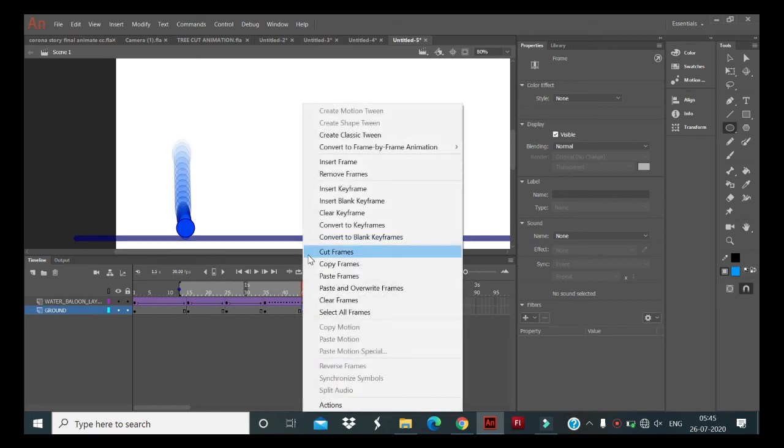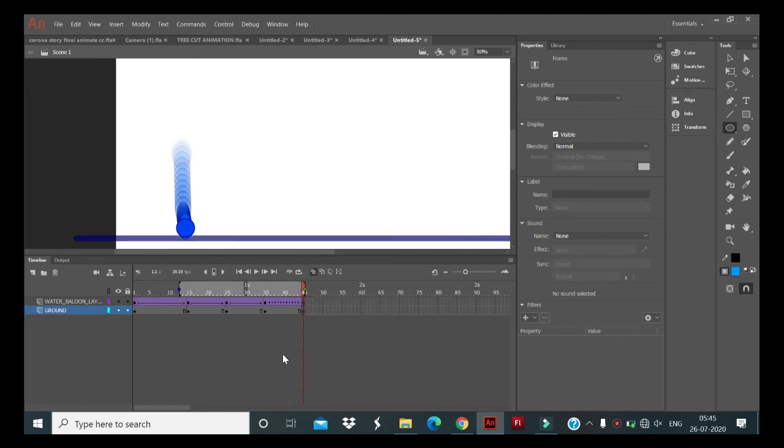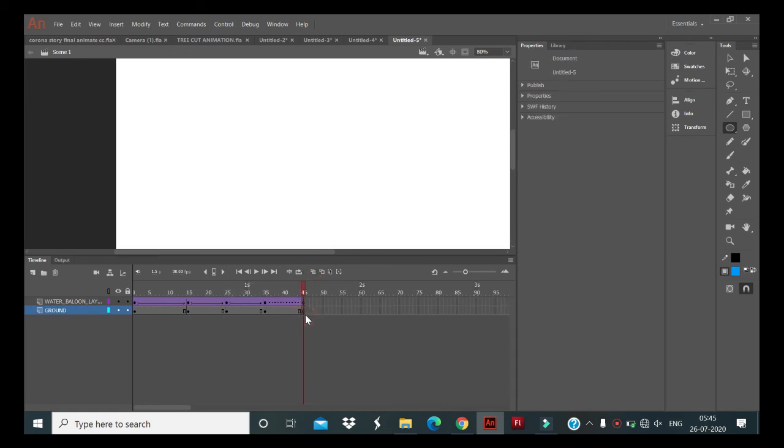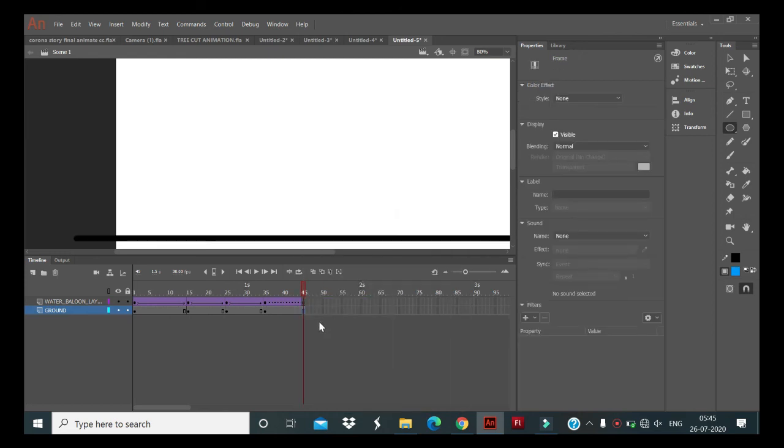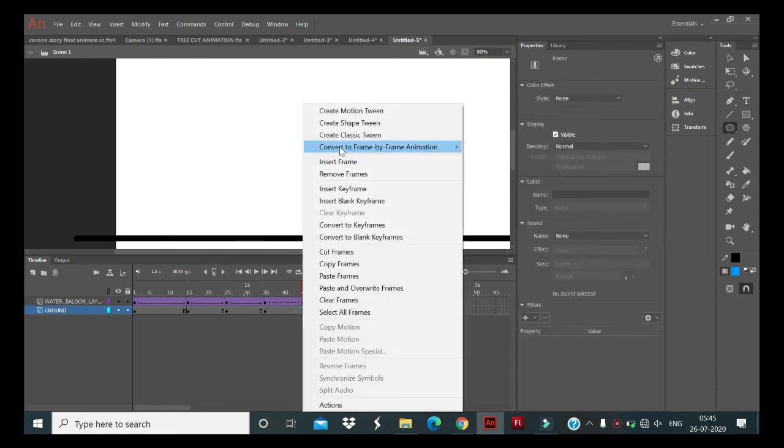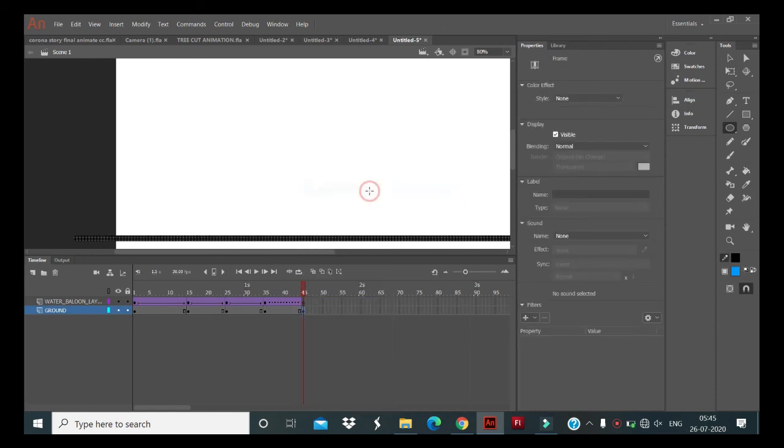And here we have converted it into a blank keyframe. We don't want that, so turn the onion skins off to make sure that it's fine. No, it's not fine. See, because the ground has disappeared, we know that there is a blank keyframe here. So how to remove a blank keyframe? Just do clear keyframe, it will get removed, and then press again and do insert keyframe again. Now it's fine.